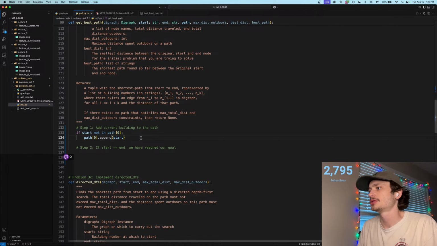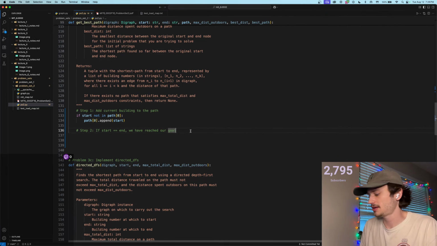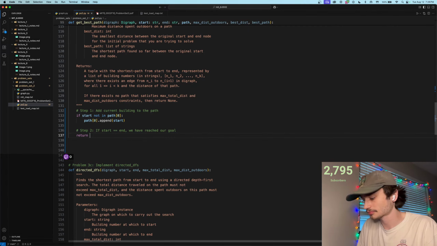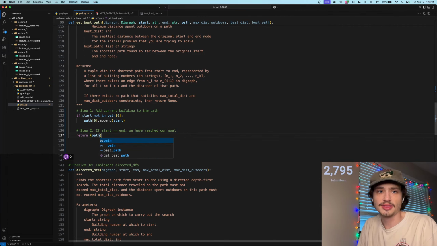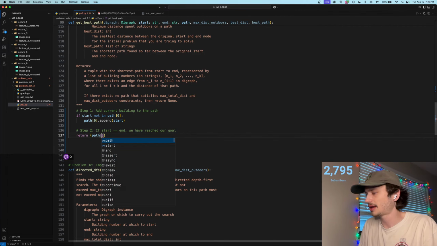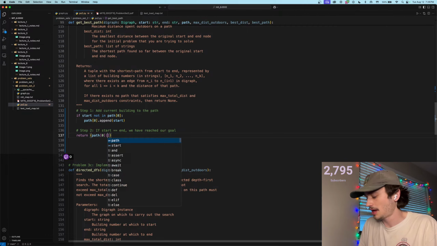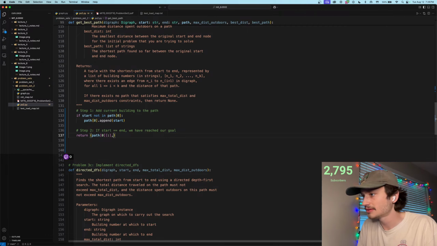So in this case, we're going to return a tuple where the first entry is path index 0, and we're going to take a copy of that so we don't get a reference to, or alias of, path index 0 in memory.